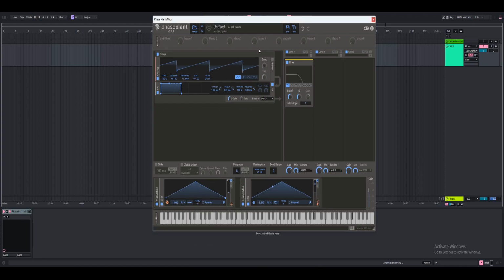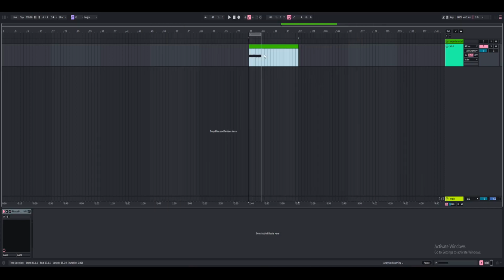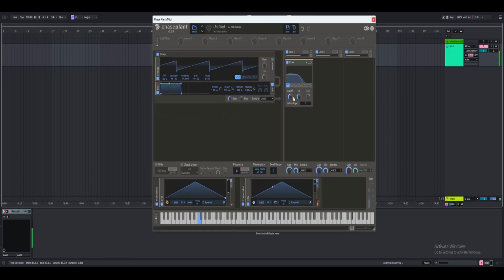Alright, so I'm going to go ahead and draw in a MIDI note here. Actually, I'm just going to drag and drop from the first one. I have it playing right now, so I'm going to go ahead and modulate the cutoff. And there's no modulation happening. That's because our LFO isn't going past the threshold. So I'm going to adjust the sensitivity, and I also adjusted the threshold here. And now there's modulation happening.